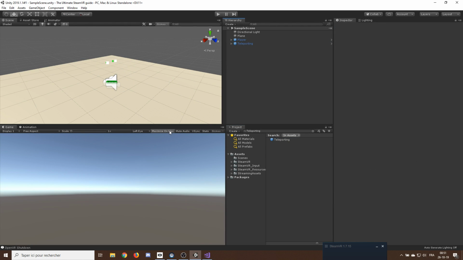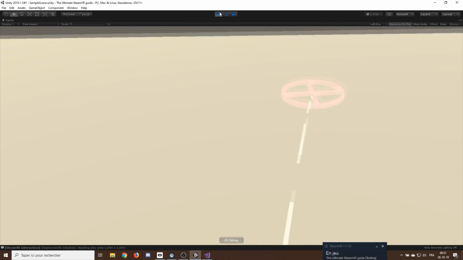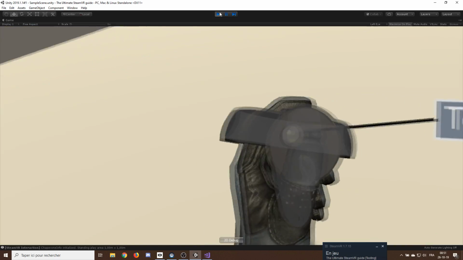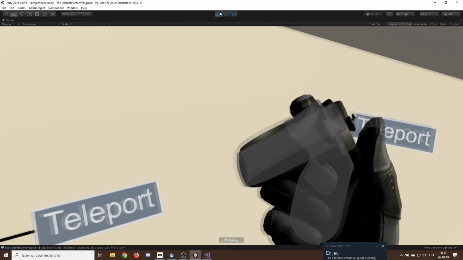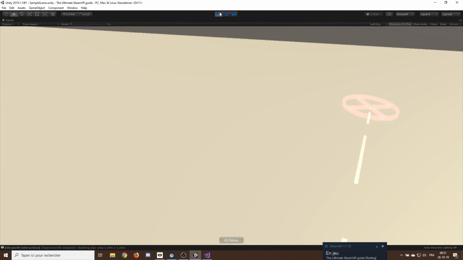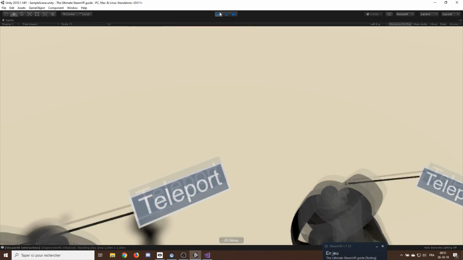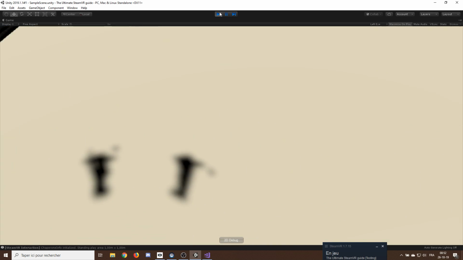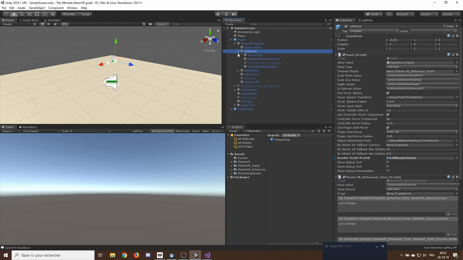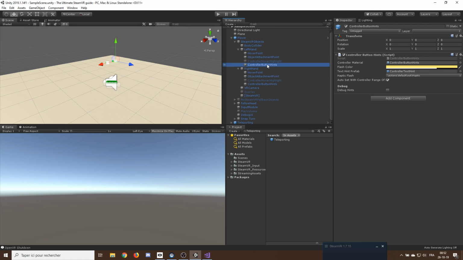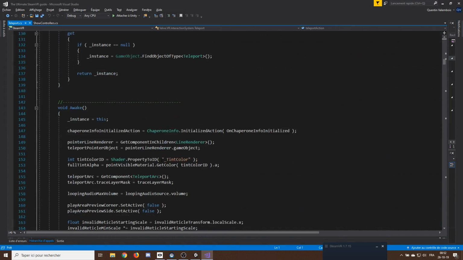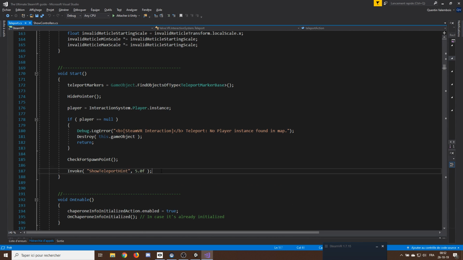So now, if we press play, you can see that 2 things are going on. First, we have these hints that are showing me how to teleport with the correct button, which is pretty nice for beginners but a bit annoying. And second thing, if I actually press the button, you can see that only a red beam appears and I'm not able to teleport. So let's understand where these hints are coming from. Under the hands, we can see that there is a game object called ControllerButtonHints, which is what made the tooltip appear. And if we click on the teleporting prefab and open the Teleport script, we can see that at the start of the game, the teleportation script will show these hints.